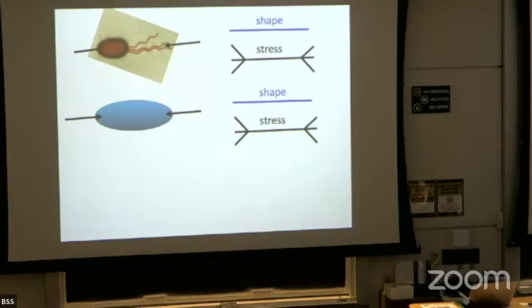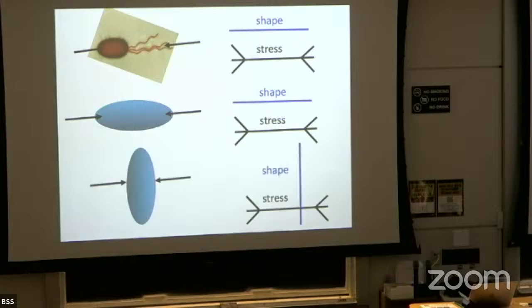But that's fine, but then what happens if that cell actually does get squished by the forces? It gets squished by the forces, and it ends up like this. Squishy cell, so you can squish it. And what happens is that this is the stress axis, pulling it inwards, but the shape axis is now in this direction. And so it's looking like what we would have called an extensile cell. Because the thing is squishy, it can change from contractile to extensile just by being squashed if its shape changes, but the direction of the forces stays the same.